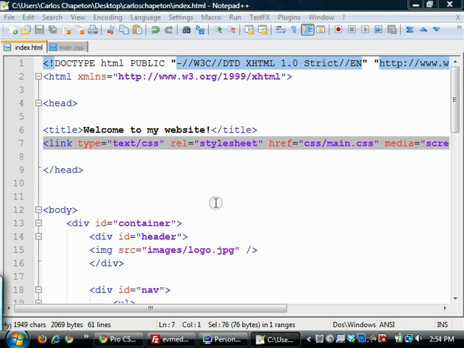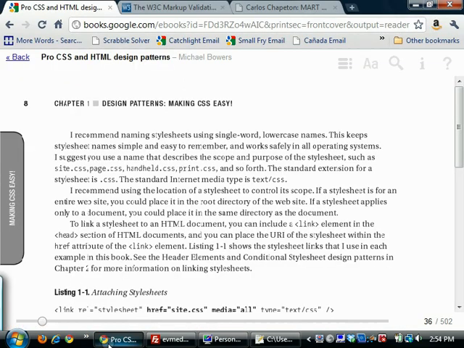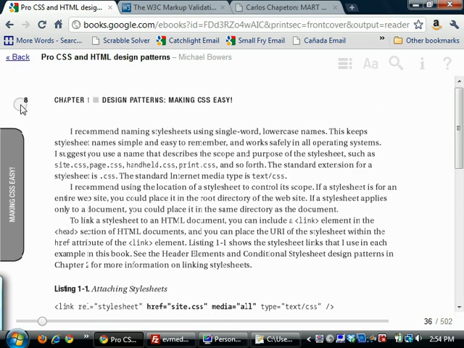Alright, so now that we have that set up, we can go into the book and I can start explaining some of the things he was reading. So we have our link to an external style sheet all ready to go, so let's go see what the author has to say. So I'm going to go ahead and start on chapter 1, page 8. The first 7 pages are his theories on things that we can skip over, because I'll be teaching you my theories on things.